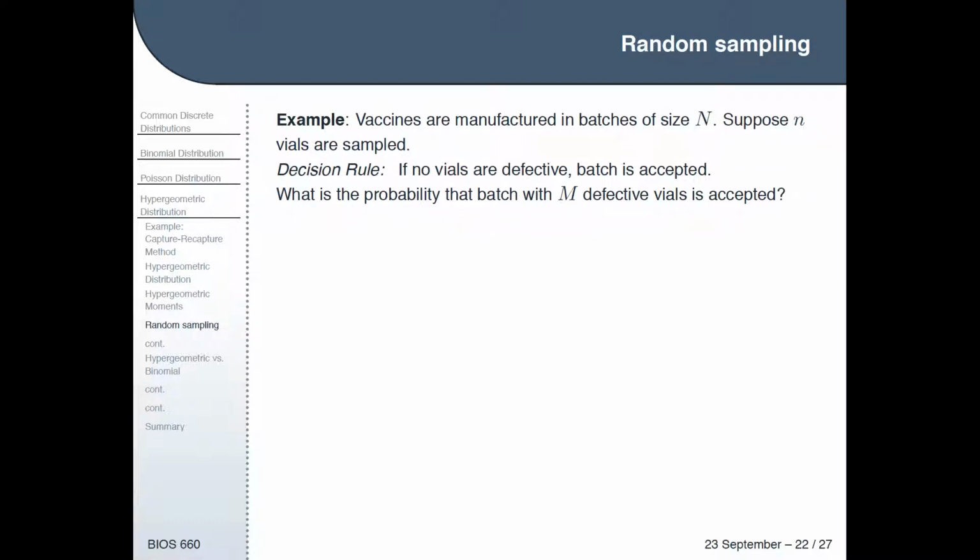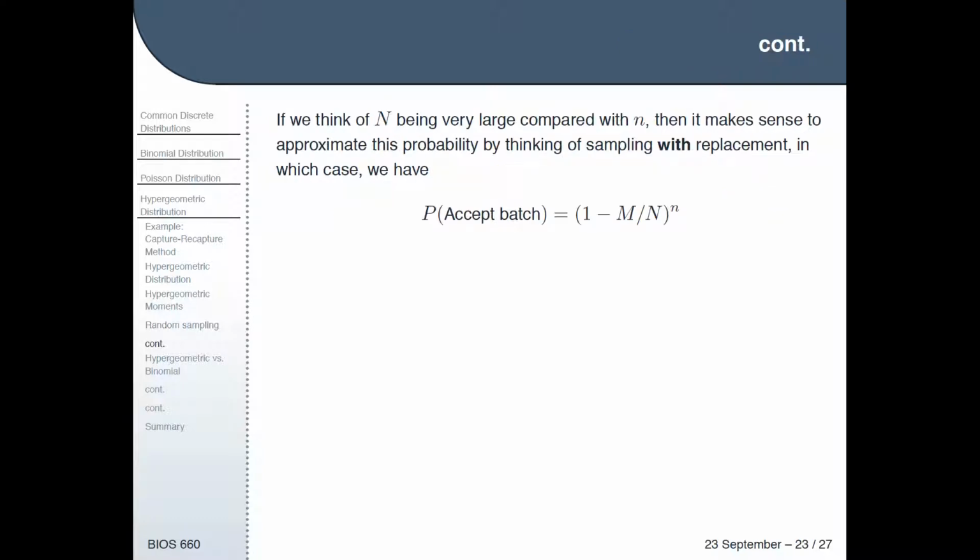I probably should have written more stuff on this slide. The idea here is we would have a population of size N, of which m are quote-unquote tagged. In this case, they're defective. We sample little n of them to find the probability that none of them are defective. We can just say, what's the probability of getting 0 tagged items under a hypergeometric distribution? I should have put all that on the slide. I'm not sure why I didn't. I was doing this late at night.